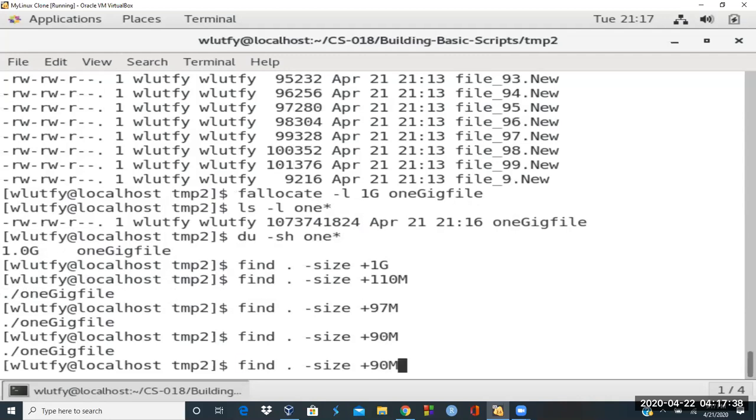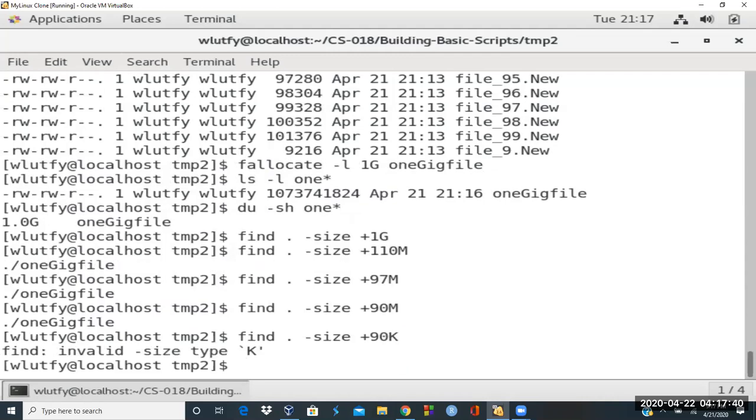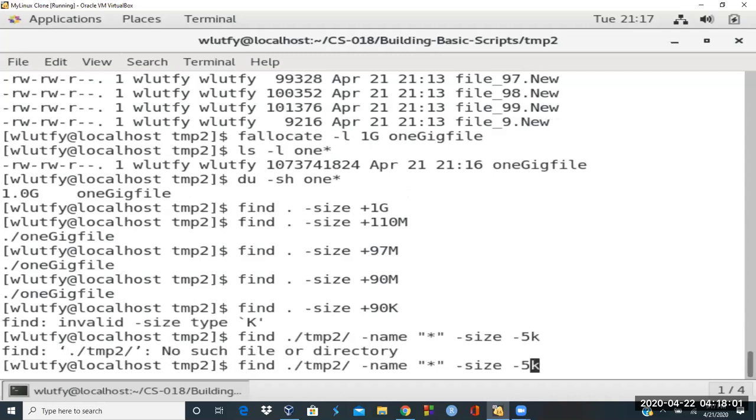Oh, it's not meg, it's kilobyte. So the plus 90 kilobyte. Let me see. Maybe the size that I created or there. -5 kilobyte. And take the minus out. Dot slash. Okay.